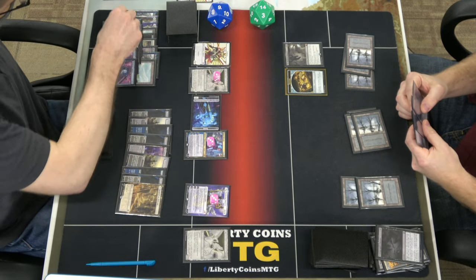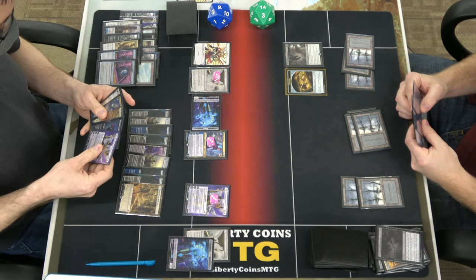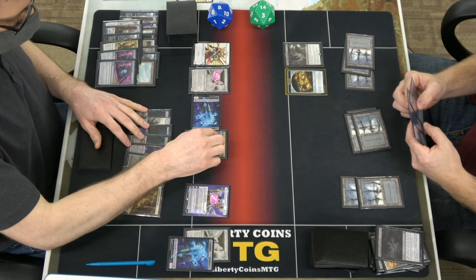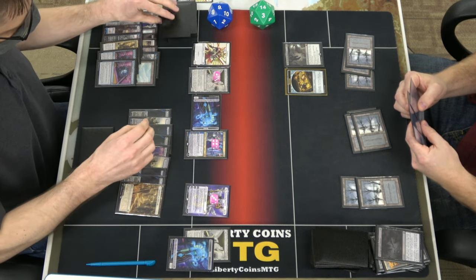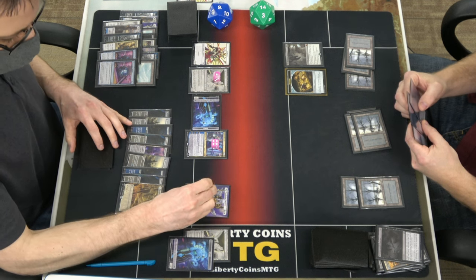Attack trigger to make a second. Look at the top 5, and then I think that one piece out. So basically, I can draw it. Draw a card here. Make a samurai here.